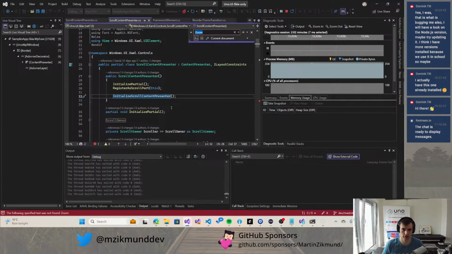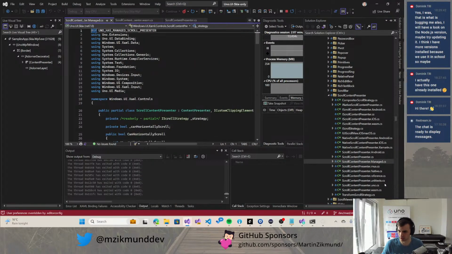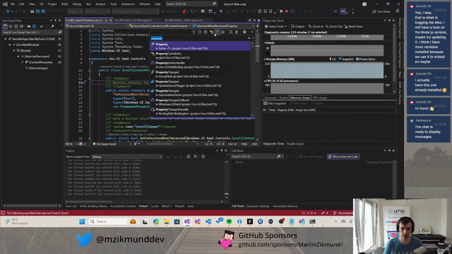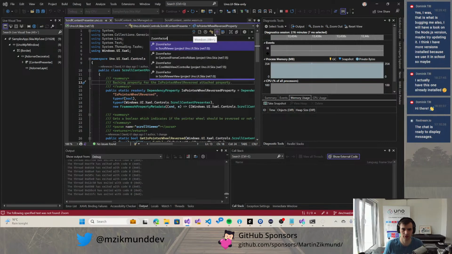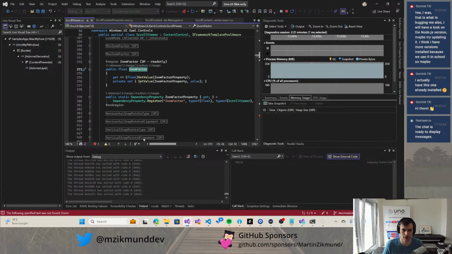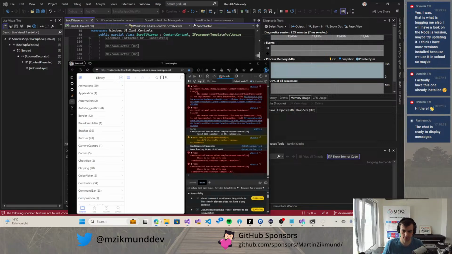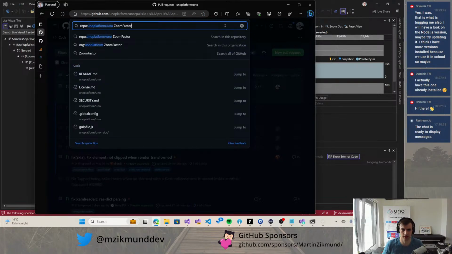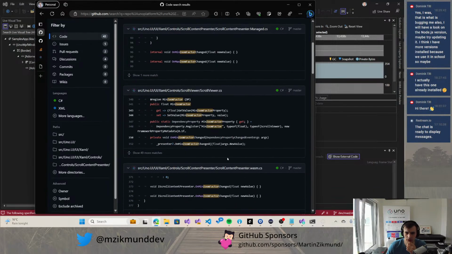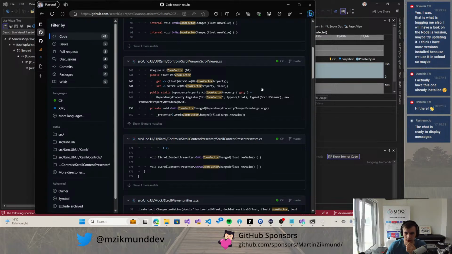Not even here. So maybe it's somewhere here. So why is it setting zoom factor? Because the only place where this is here. Let's search for it in the whole code base, but it's interesting. This is Core Web View 2, that doesn't matter.